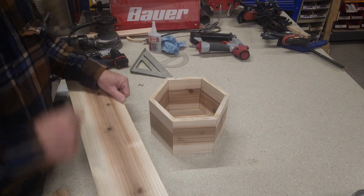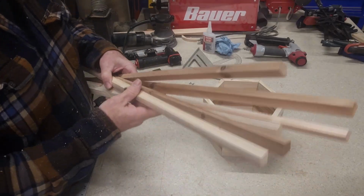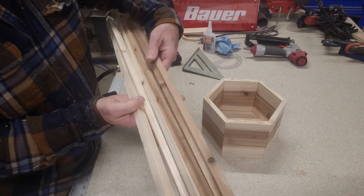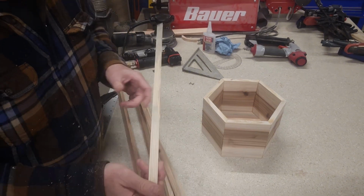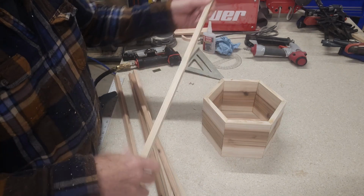Try to get 4 or 5 maybe out of this. We'll probably have to get to a third picket for the rest of the trim. So yeah, I was able to get 6 3/4 inch pieces at about 30 inches long. So this is what the bevel should look like. Now we just cut that in half. Should give you about 15-inch pieces.